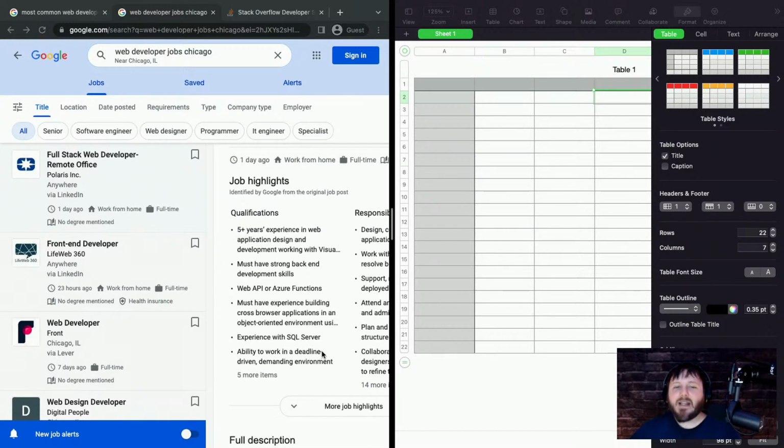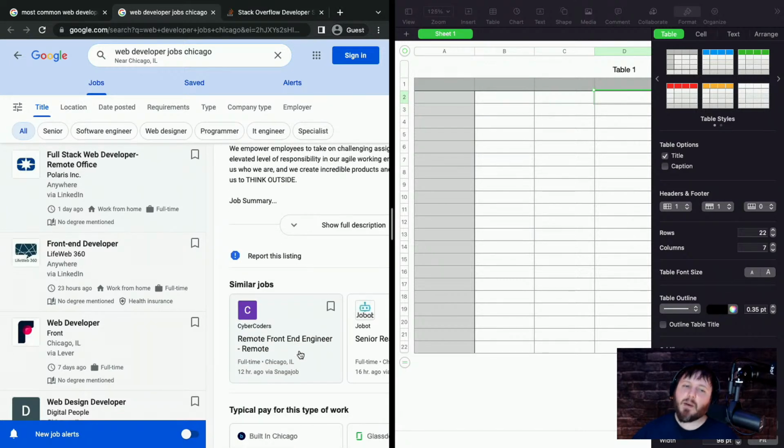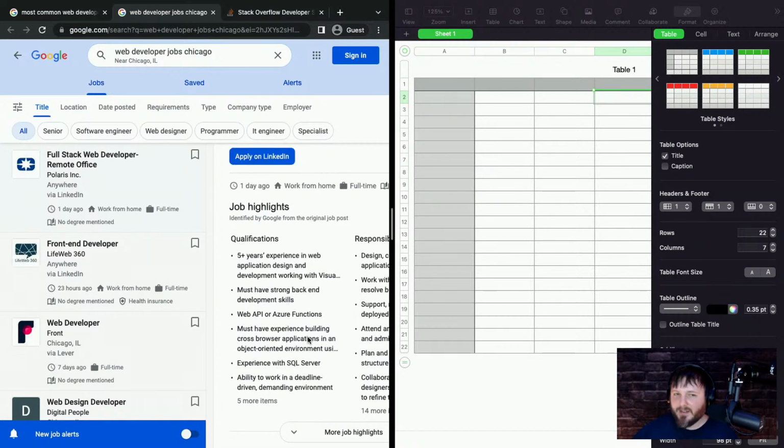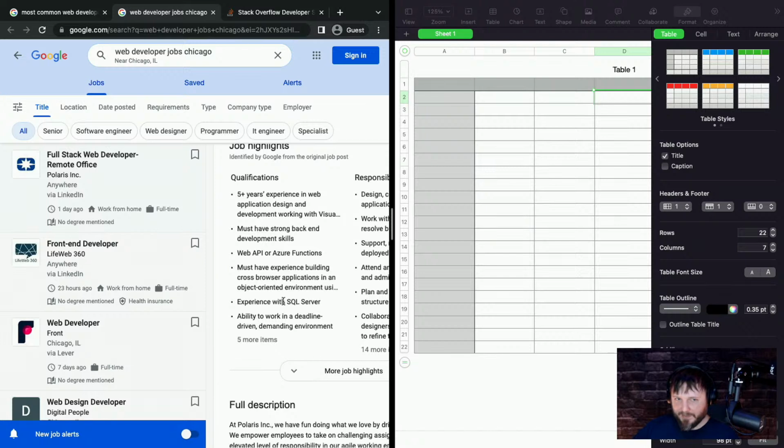It's okay if you see a position asking for 5 years. But if you can find a position, location, requirements, company, employer, that's 3 years and under, maybe that's a little bit more relevant. We're going to be a bit lazy with this, but 3 years or under is usually a position that you can apply to, and you can look for the technologies in that position. They're not going to change a whole lot depending on the amount of years of experience required, at least from what I've seen.